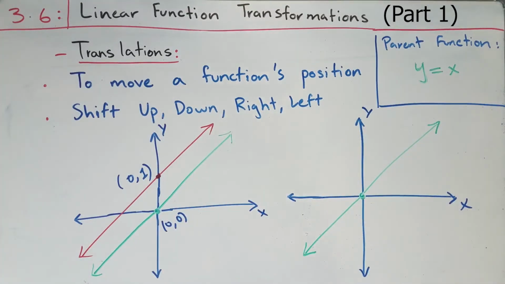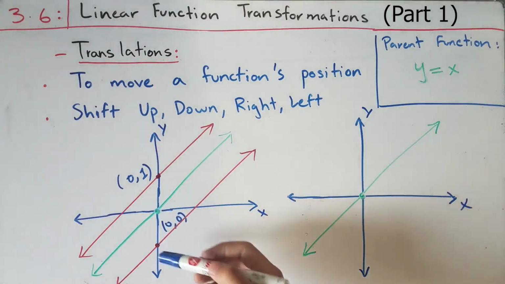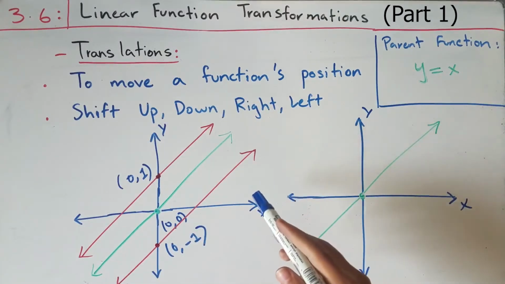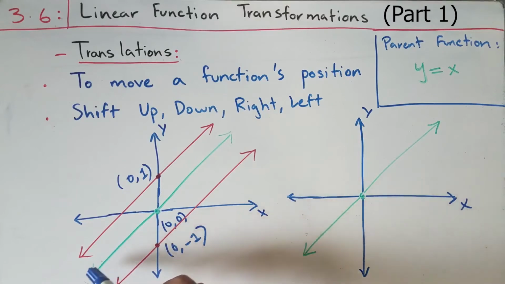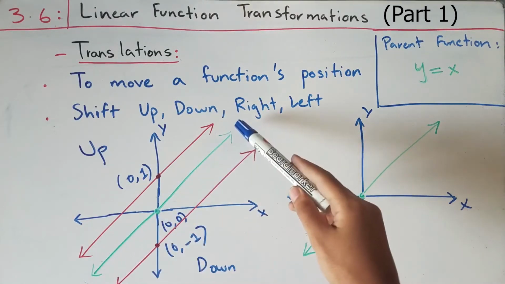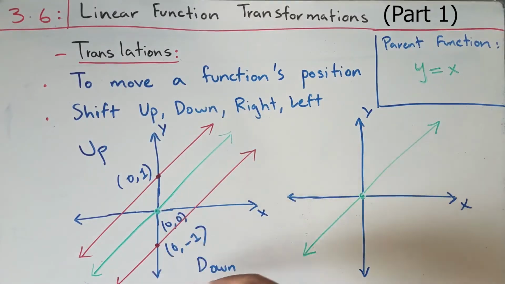Now let's do a vertical shift downwards by a quantity of 1. And if you do that, you get something that looks like this. So in this case, I've shifted my green graph, the original parent function y equals x, downwards by 1 unit. And by doing so, I've also shifted my y-intercept, which would be (0, -1). So all my y values for this new red line have been decreased by 1 for every y value on the original parent function. So first I translated the original parent function y equals x by 1 unit upwards, and now I've done a vertical shift downwards by 1 unit.